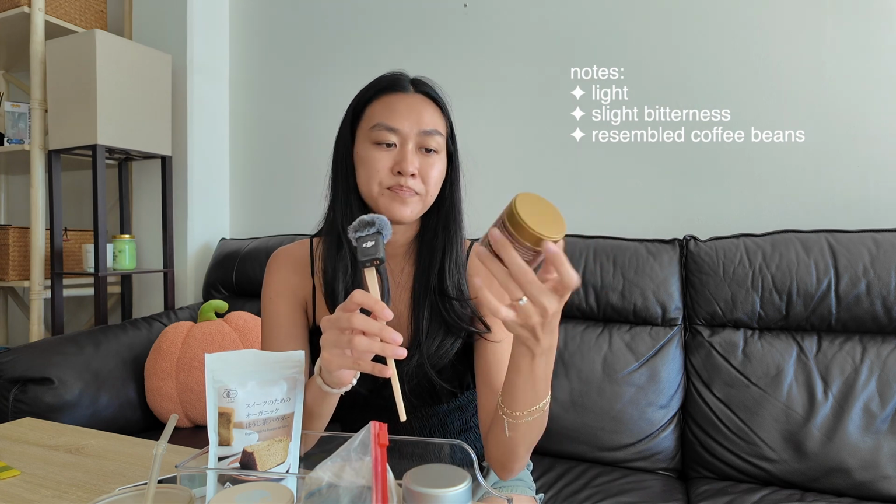It has the bitterness. This one isn't as bold, I would say, in terms of the depth of it. This one isn't super creamy, this one isn't super rich. It is lighter, but it still has that great roastedness to it and that bitterness level that I enjoy. So if you like the taste of coffee or something similar to coffee, I would try this one.